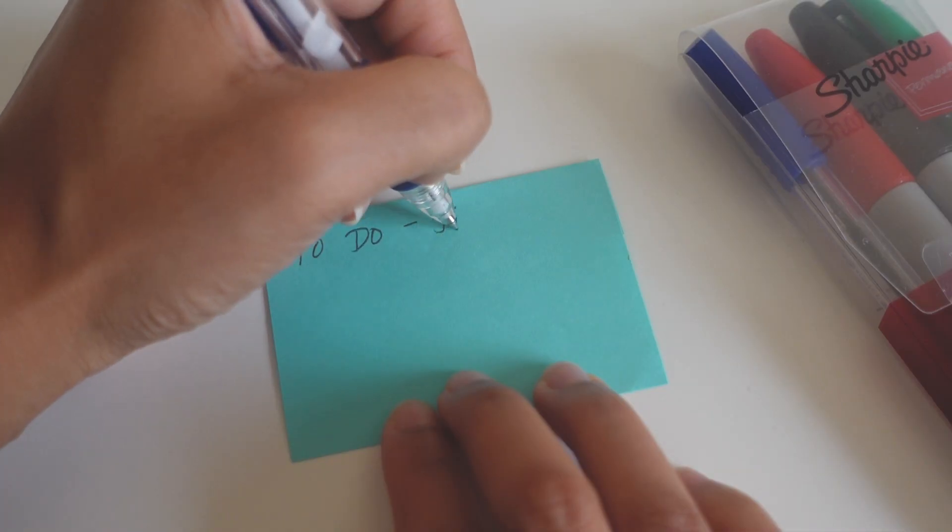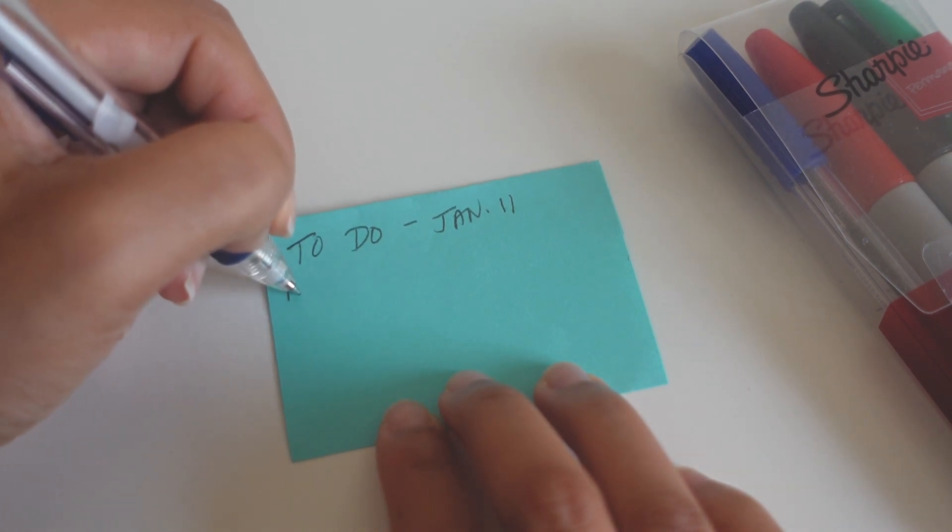I think that a to-do list is the cornerstone of a good productivity system. Essentially, a to-do list is a listed representation of all the tasks that we need to complete. Your to-do list can be as simple as a piece of paper, a sticky note, or a journal. I do appreciate the good old pen and paper method and I use it from time to time. But for the most part, I prefer to have my to-dos stored digitally as it means that I can have easier access to them. It needs to be easily accessible and readily available — you don't want to be rifling through papers or scrambling for a pen every time something comes to your head.